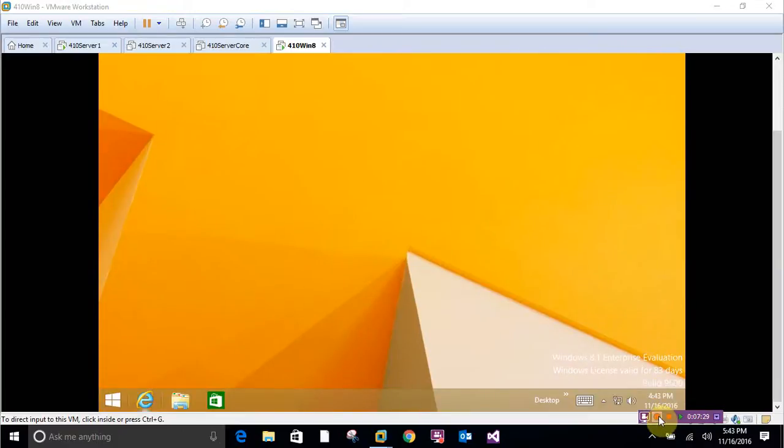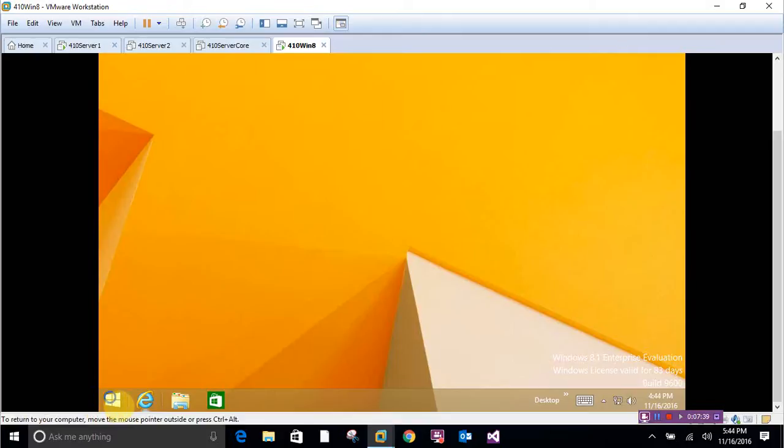Alright, so now that you're here in your 410 Windows machine, just right click your Start menu. Go to Run.